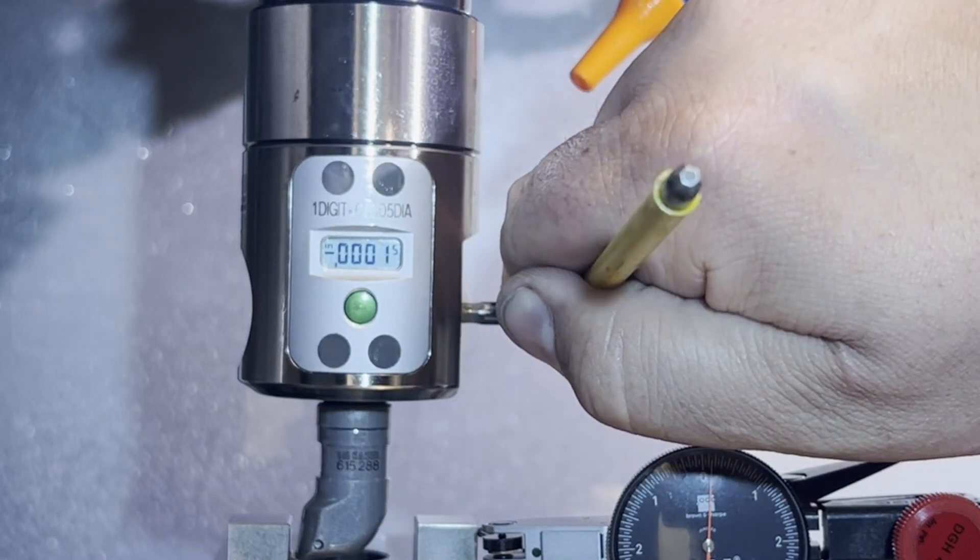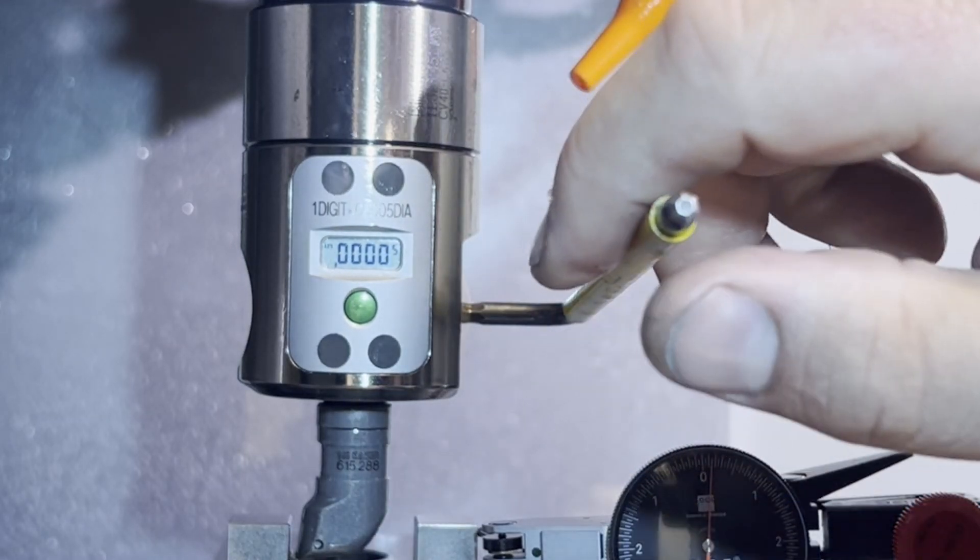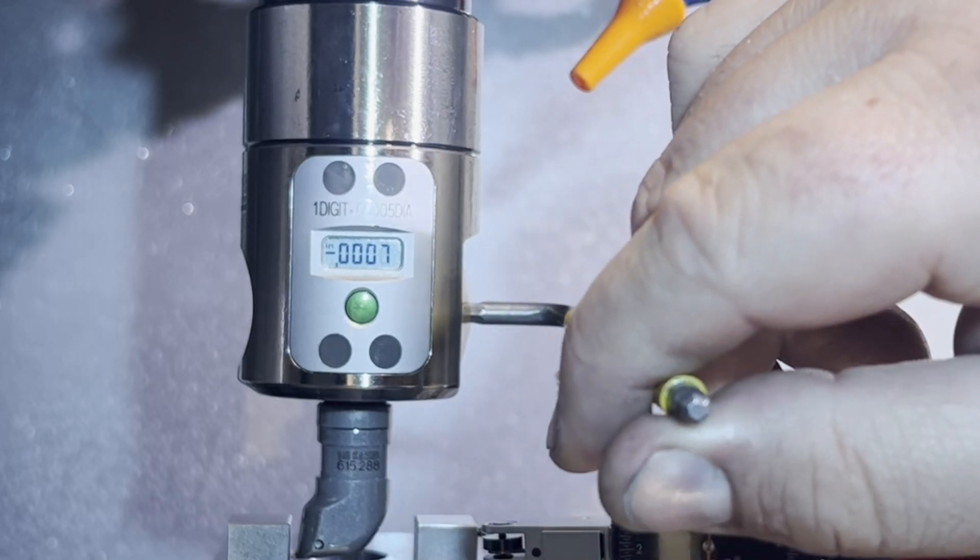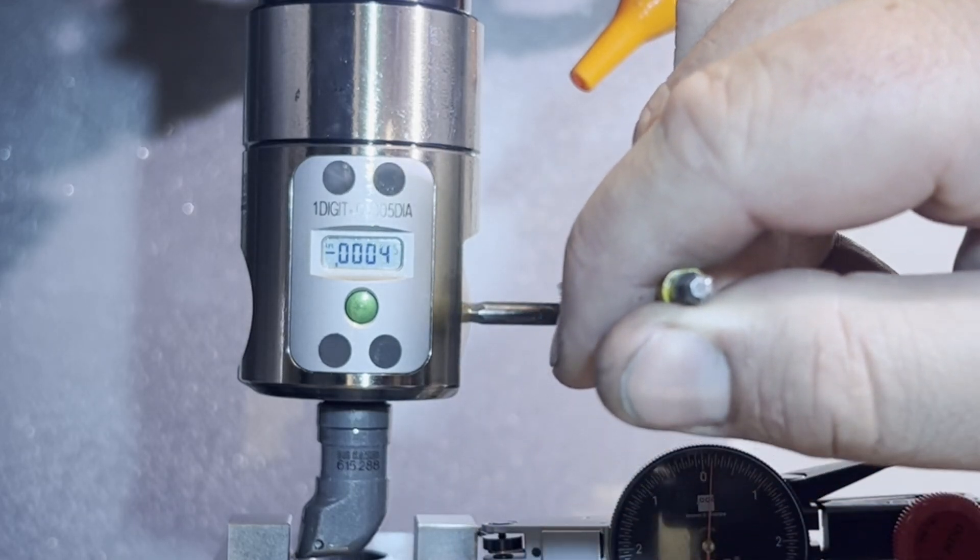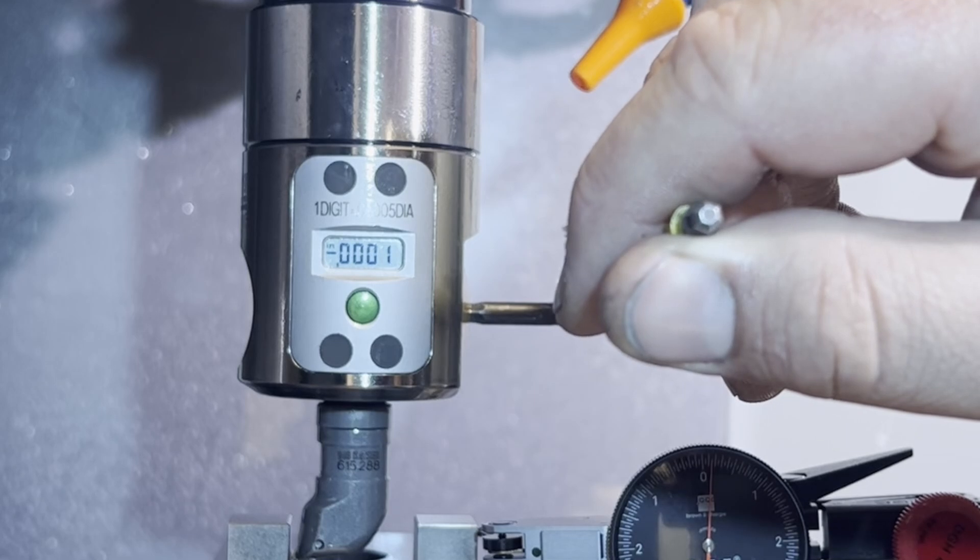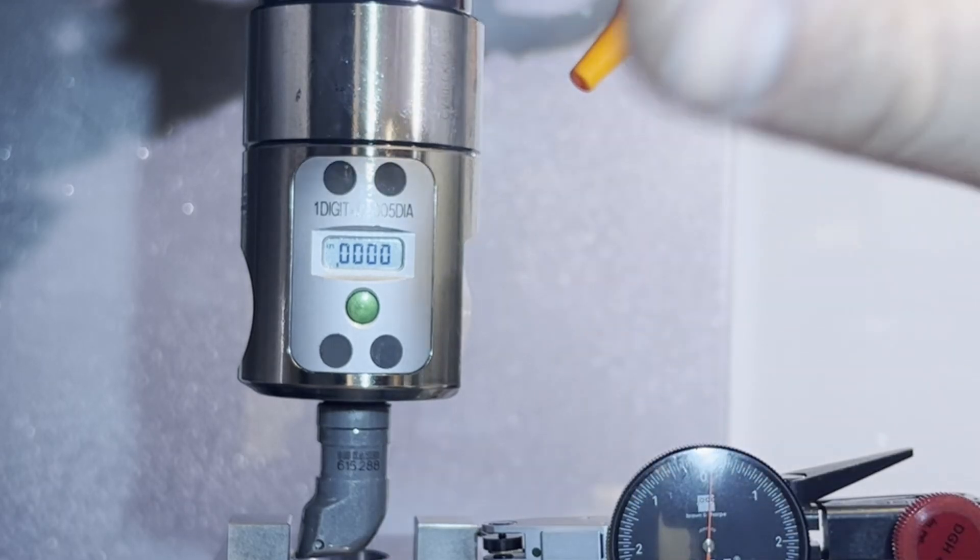And I overshot there. If you overshoot, always back way off and then re-approach. Don't just back up the necessary amount. You want to get the lead screw slop out, and you always want to be loading the tool onto the screw the same way every time.